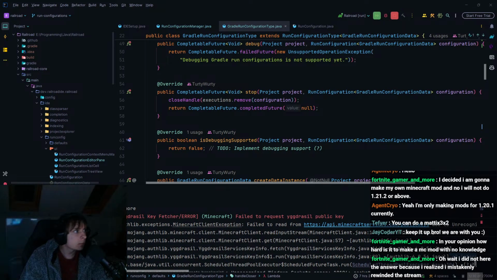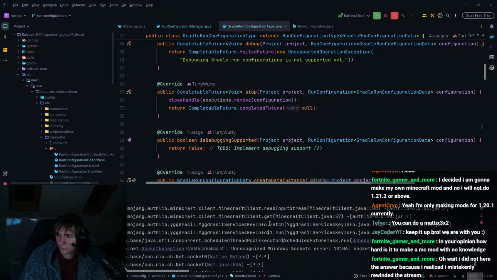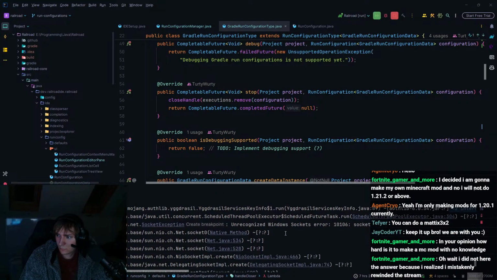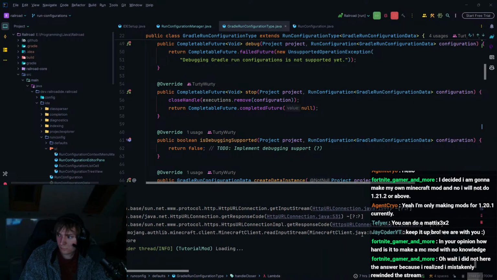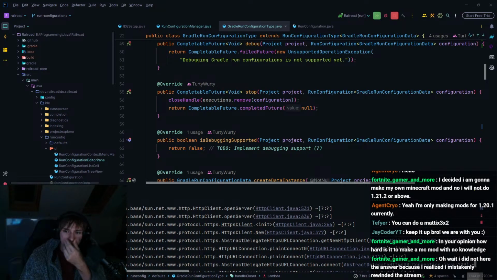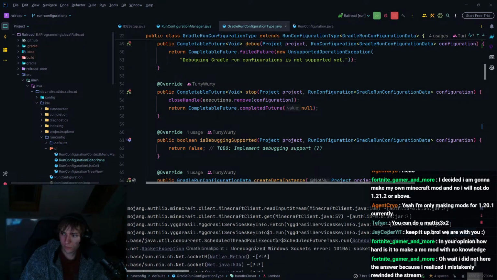Interesting. What does that say? Fail to read from that. Caused by Windows socket error. It must be something to do with the Gradle runtime or something.